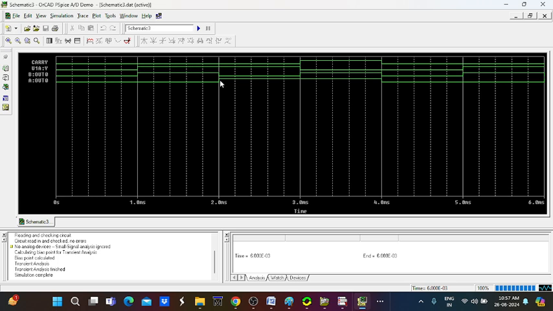And for the third case, A input is equal to 1, B is equal to 0. At that time sum is 1, carry 0. And the last sequence A is 1, B is 1, so sum 0, carry 1. So this is the waveform representation for the given input sequence for the half adder circuit.